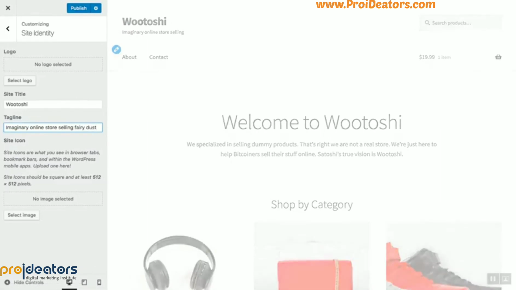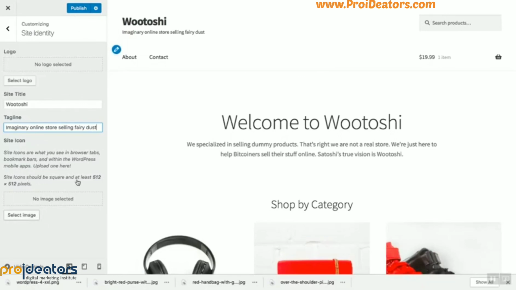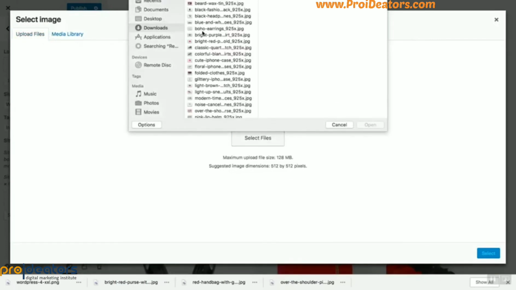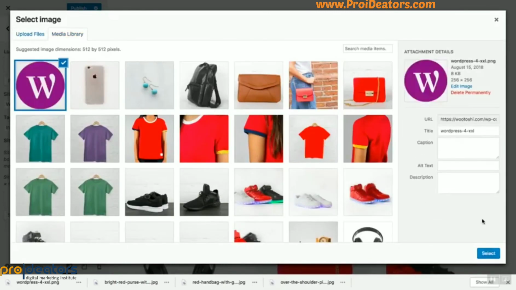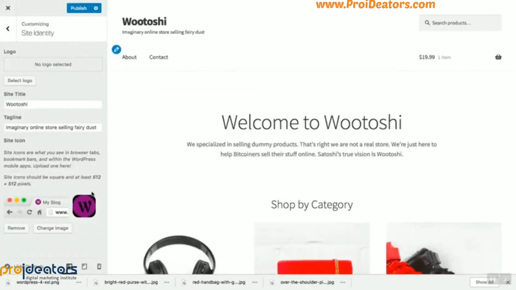So now that I added a tagline, I would like to add the site icon. Click Select Image, and I will show you in a minute where you can see the site icon. Your site icon should be 512 by 512. Choose, I will just now add a random icon, but you can add whichever you wish, or you can have your website logo in that size. Just select the image, crop it, and that's basically it. You'll see here how your website will look in a preview. That's amazing. You see that once we save the changes, your website visitors can distinguish your website a little bit better by viewing this site icon.